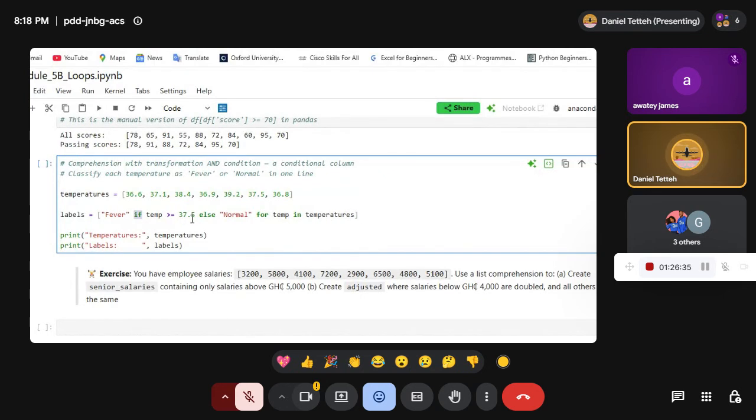If temperature is greater than this, print fever, else print normal. And that's the same thing that we are doing. So we print fever if temperature is greater than 37.5, else output normal, for the values within the temperatures. So once you do that, you are going to get a list that tells you which of them is normal or not.